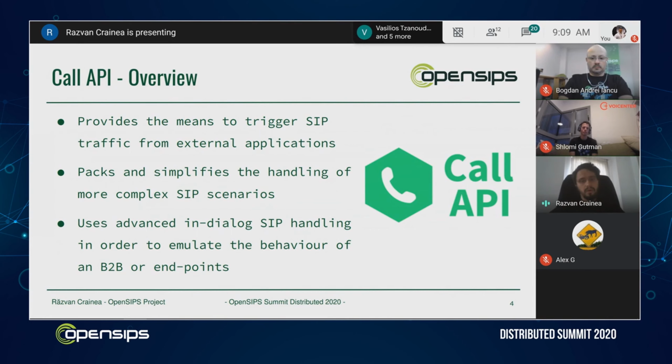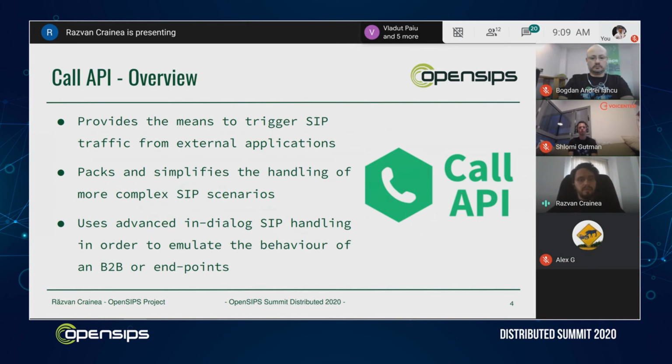So it's a simpler method of generating valid SIP traffic for your SIP clients. It provides the logic behind SIP and simplifies everything by simply running a command line or triggering a library call.